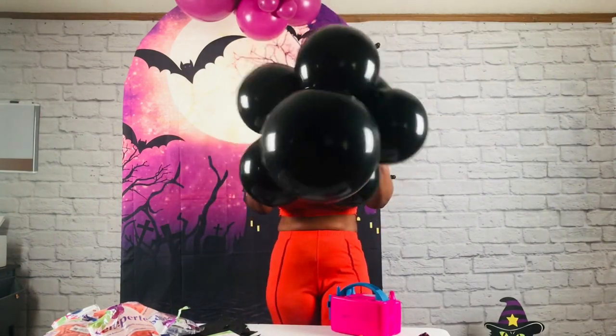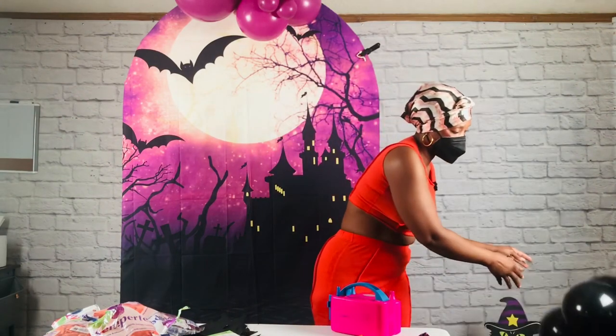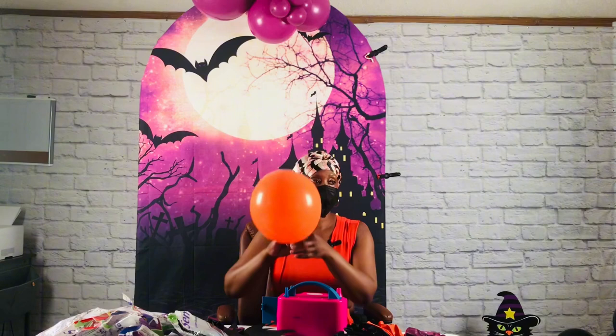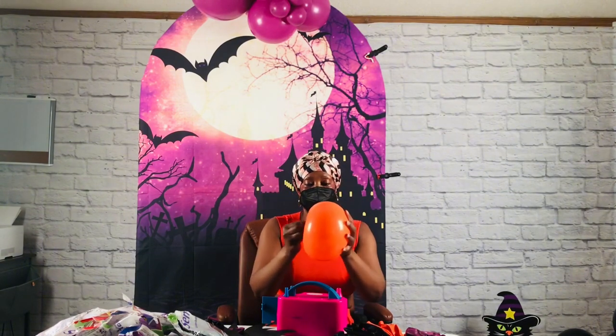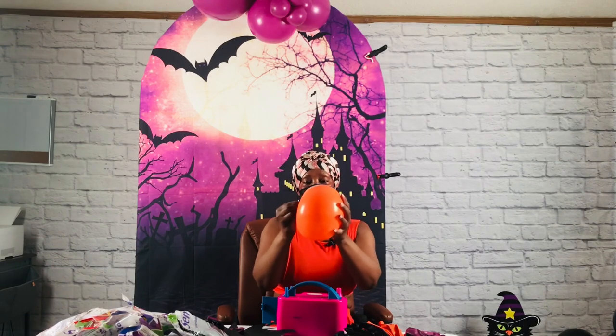Creating a cluster. All I am doing here is making small clusters and mini clusters to attach to the actual base of the garland to make it fuller.